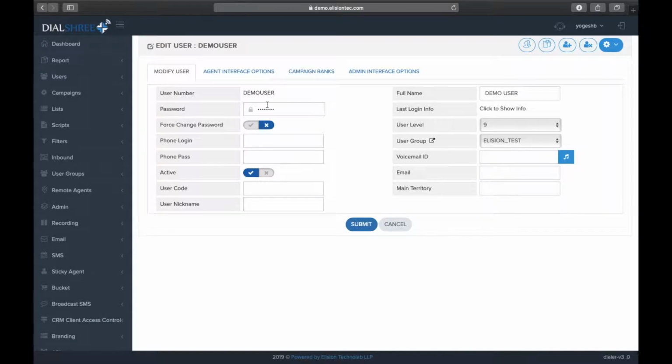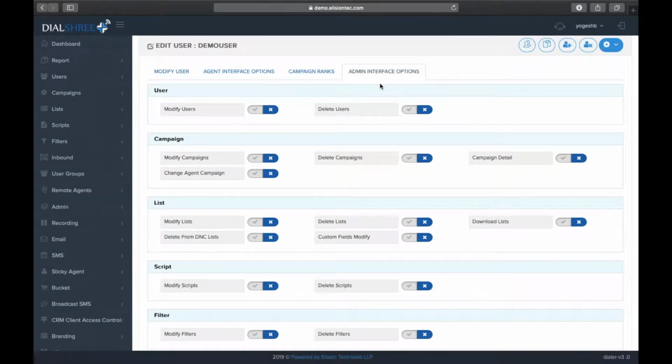The drawback of adding a new user is that you have to set each and every option. Maybe there is already one admin user present on the server, and you need a different admin user for a different group. The parameters and access would remain the same, but the group would be different. So adding a new user and then creating the parameters and giving the access would be a lengthy process. There is one more option called copy user.